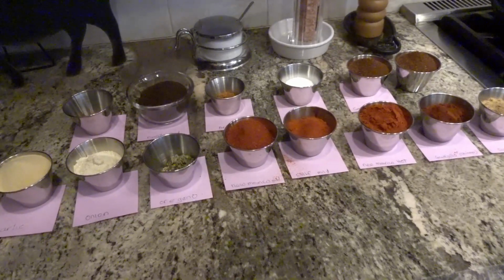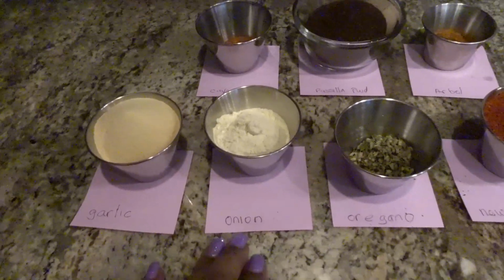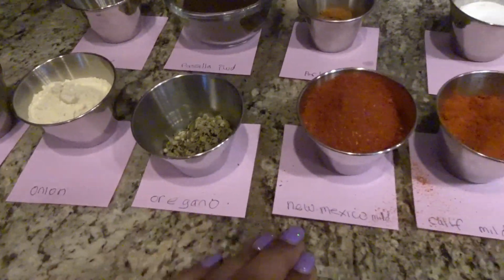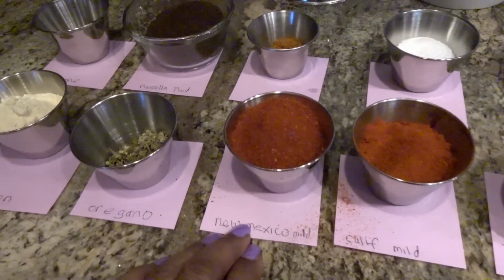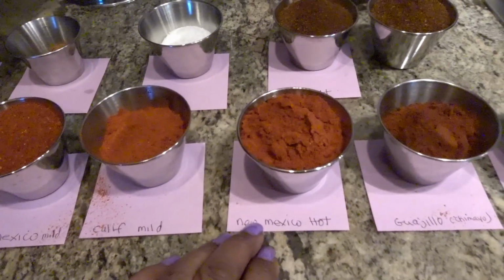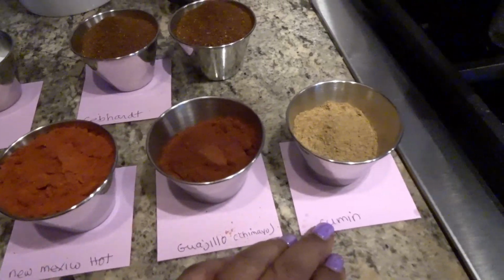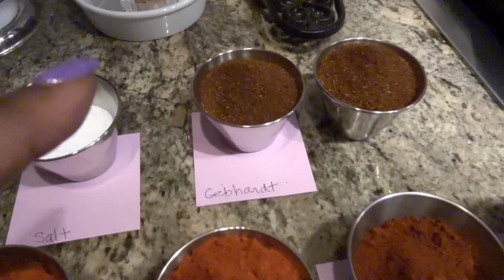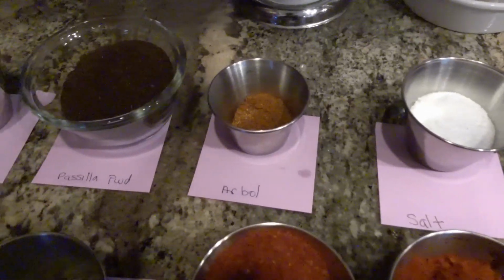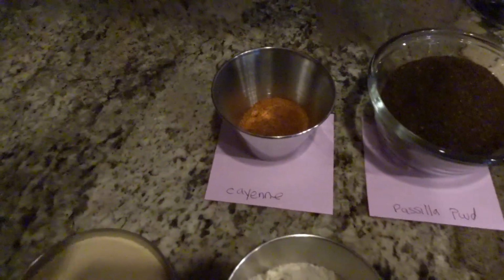Examples of what goes in this include garlic powder, onion powder, Mexican oregano, New Mexico mild chili, California mild chili, New Mexico hot, Guajillo chili, cumin, Gebhardt chili powder, salt, Arbol chili, Pasilla chili powder, cayenne powder.